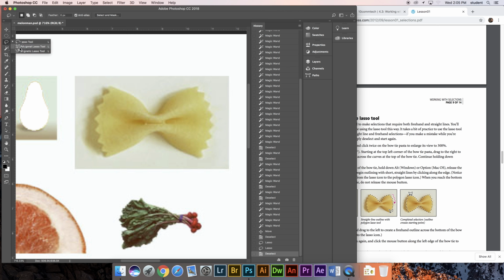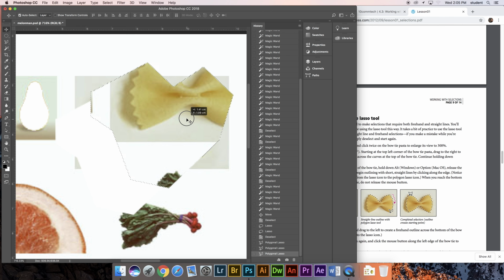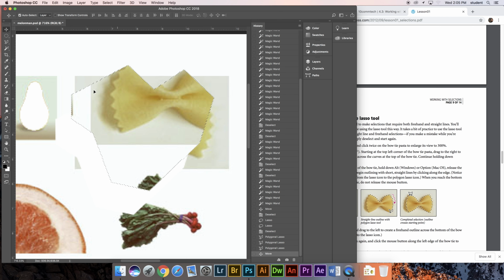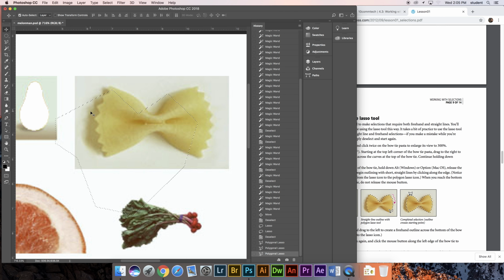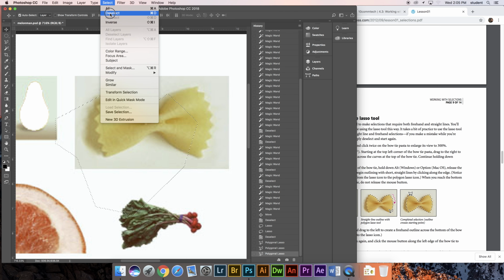This, on the other hand, is a polygonal lasso tool. Now I can do straight lines. What you see is it's creating these polygons based on where I click. Depending on what I include in my selection, when I go to my Move tool, it's going to pick up that polygon and move it around. Okay? Command Z, undo, select, deselect.